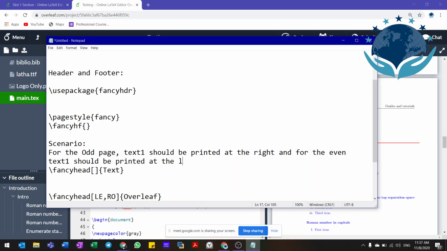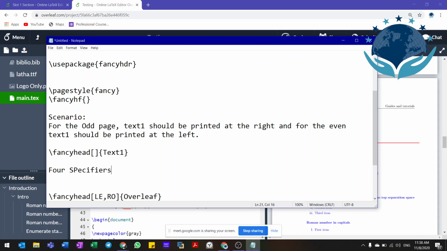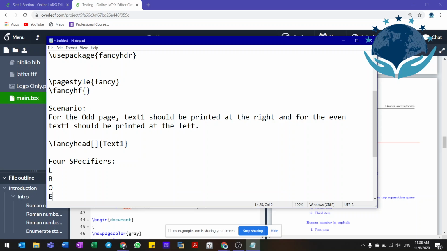Let's say this is going to be text 1. For the odd page you print it at the right, and for the even page you print it at the left. For that, you can use four specifiers. Individual specifiers can be used in common: L, R, O and E.